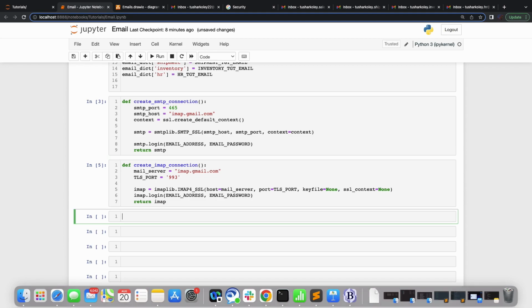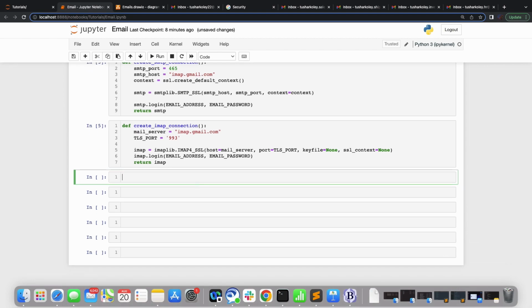So we got the connection. We have created two functions for creating the connections. Let's create another function a little later. Now let's try to connect, try to read the email, and then proceed.